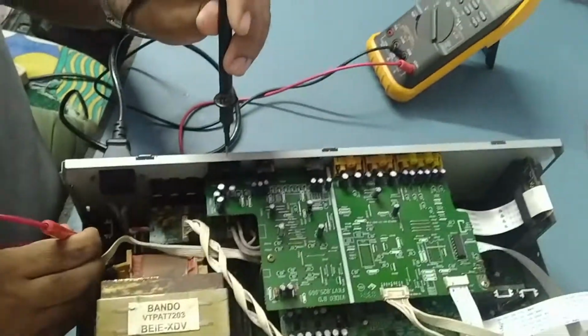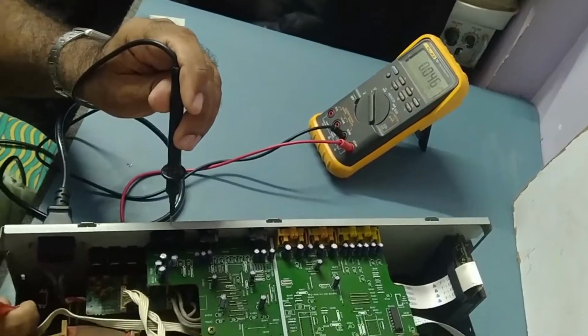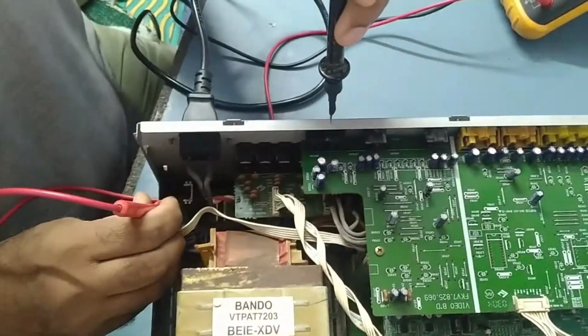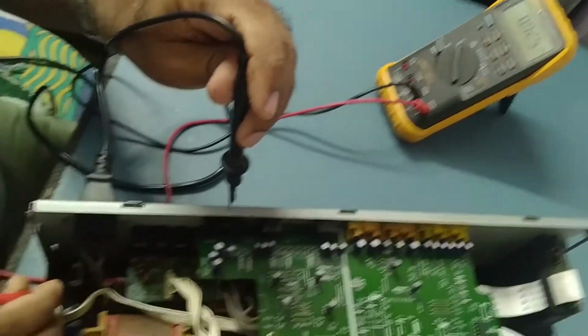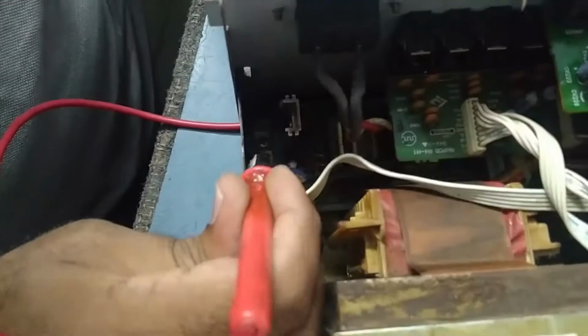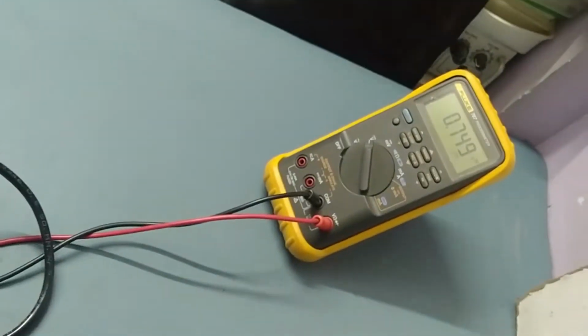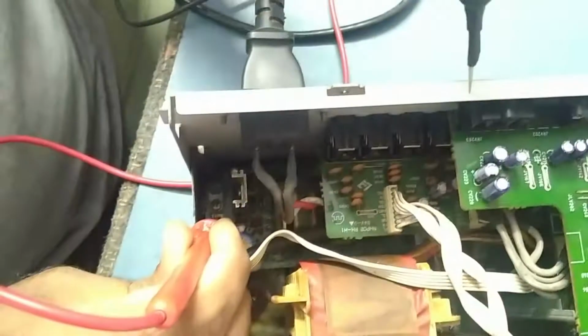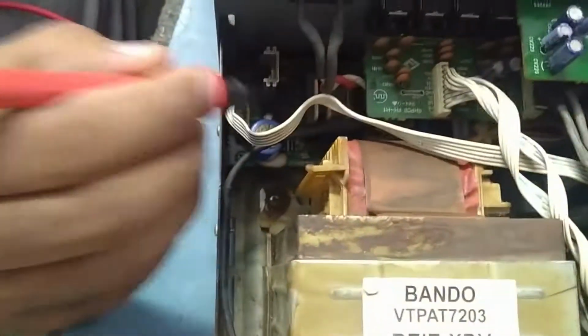Here I must get at least 7 volt over this, because this is going to the system control IC here, but I am not getting any voltage over here from this power supply board. From this connector, see this connector, I should get some voltage over here. See, not getting. I must get at least 6 to 7 volt DC here. So we'll try to remove this board and check it out.